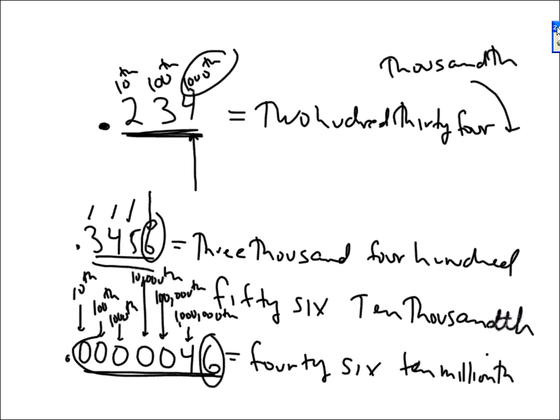Read this number like normal, and then follow it off by that position value. 46, that position value is 10 millionths. And that's how you go home and you study. You just don't so much do the problem. Of course you know how to read 46. But you have to say, if I have a decimal, how do I read that number? Well, how do I write the number? I just read or write the number to the right of the decimal. And then I look at that last position and I say that name.